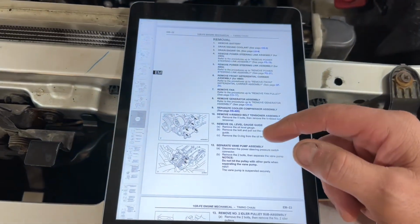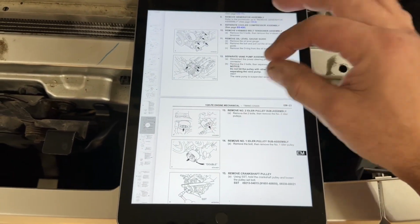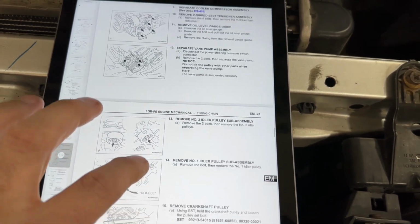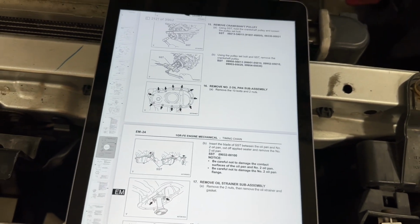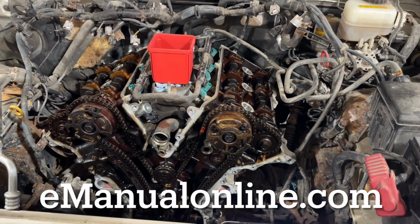So, yeah, great information. Super handy if you got an iPad or a laptop. You can even do it on your phone. Obviously, you can blow it up so you can get a better look at it. Yeah, priceless information for less than 50 bucks. A factory service manual would cost you way more than that. And when you're digging in deep into a project like this, you got to have the right information.